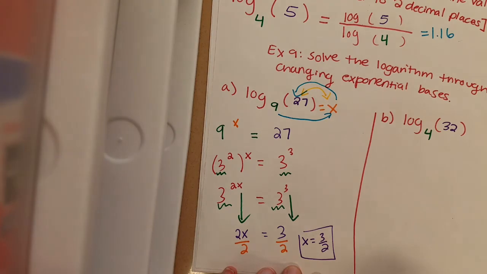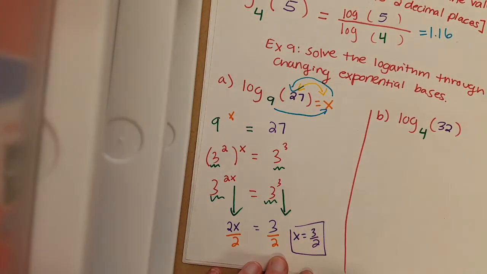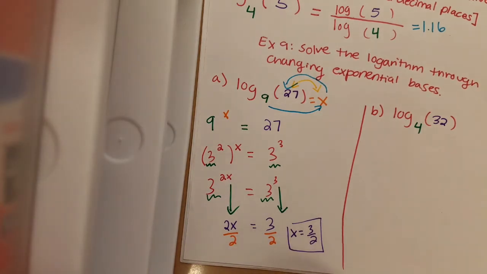Okay, so that would be our very first answer. So all that up here just secretly equals 3/2. Alrighty, now part B is pretty much the same as part A. So if you feel like you got part A, go ahead and pause this video and fast forward to the end and see if you can figure out how to do part B.